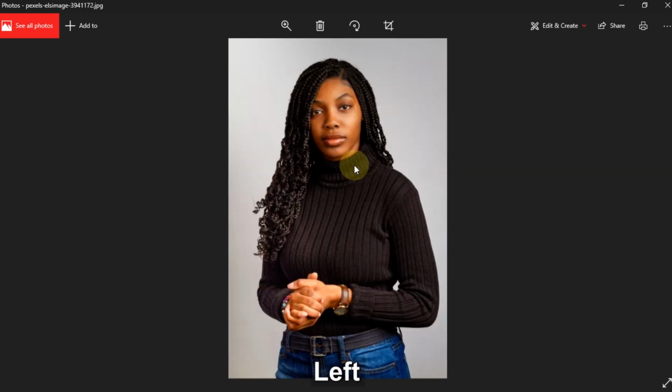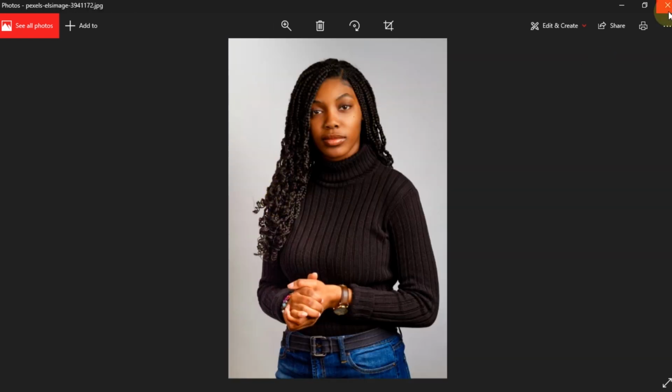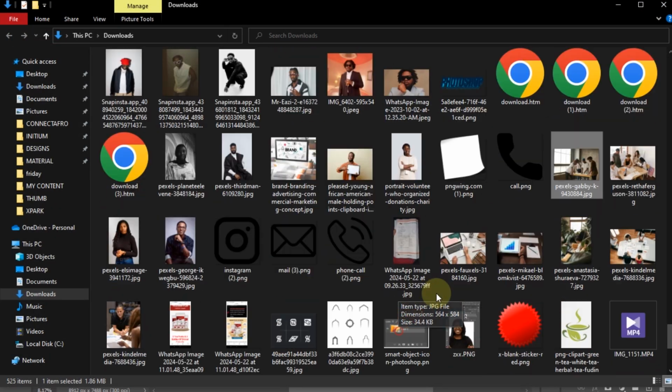I use these two pictures for user persona, like the ideal client of this brand, but that's for a full branding project, not for just a logo. For a logo, you may not really need user persona, but when you're doing a full brand, you need to consider the ideal users. And you see the people, those are like Nigerians. So you see that these people can actually pass for Nigerians if they are not Nigerians already.